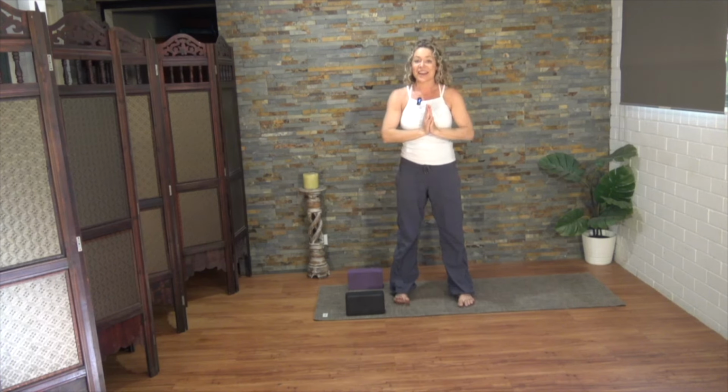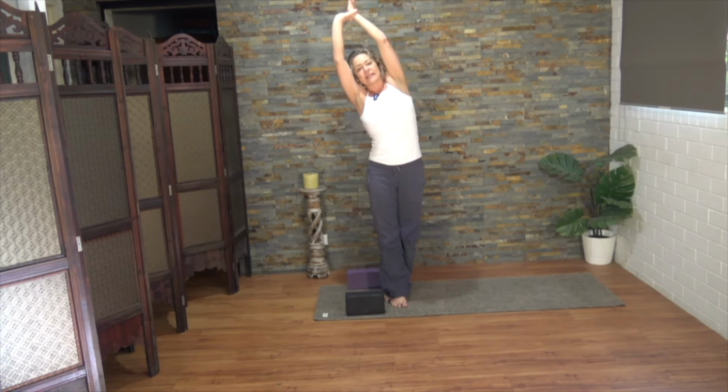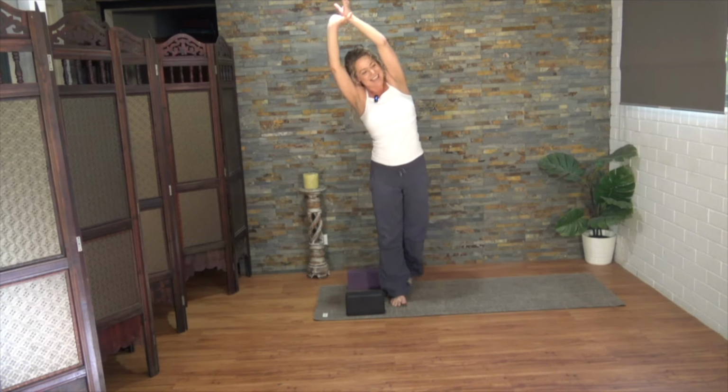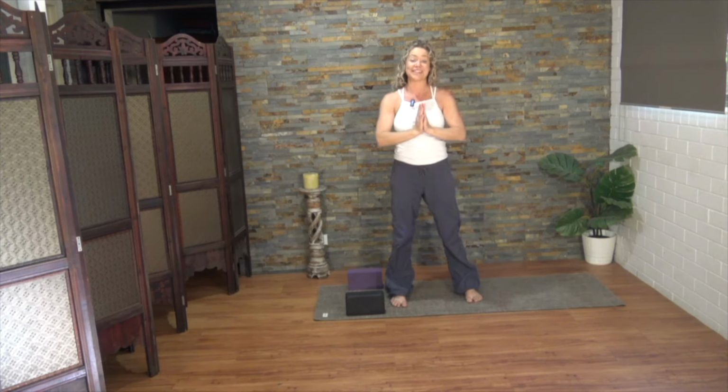Let's go the other side. Inhaling, arms up, crossing the leg. Exhaling, hands to prayer, bending the knee. Inhaling, left foot next to the right, right hand takes a hold of the left wrist, lift up, lean over. Exhale, return to the start. One more on each side.